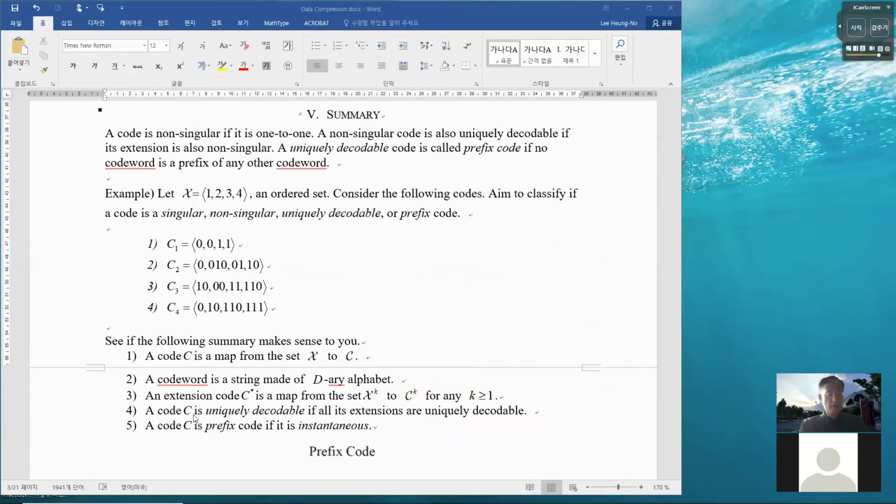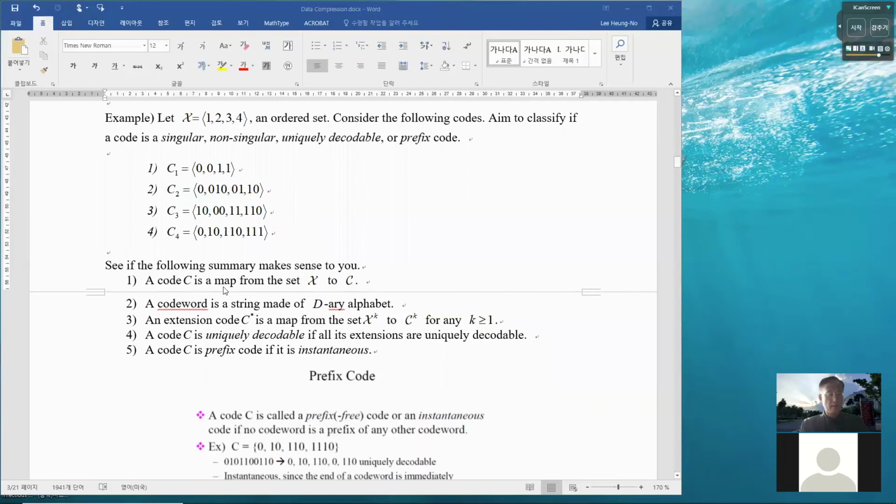So these five sentences summarize what we have studied so far. See if this summary makes sense to you. A code C is a map from X to D star. A code word is a string made of the D-ary alphabet.